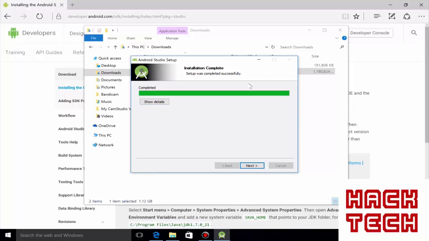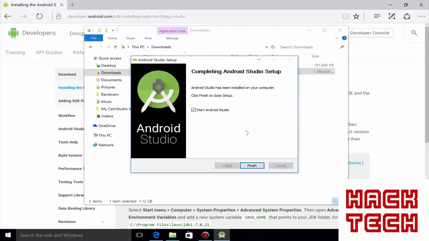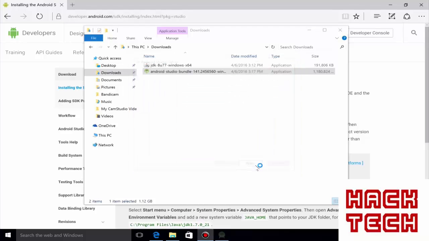So if your installation was anything like mine, that took forever, but once that's done, go ahead and hit next. It says that's all you need. We want to start Android Studio right now just to make sure that everything worked. So we hit that finish button, and we have some orange flashing down here, but we still don't know what has happened yet. Let's wait and see. Oh, we're so close, right? Like once we have this, literally we're ready to rock and roll here. So thanks for sticking around with me.